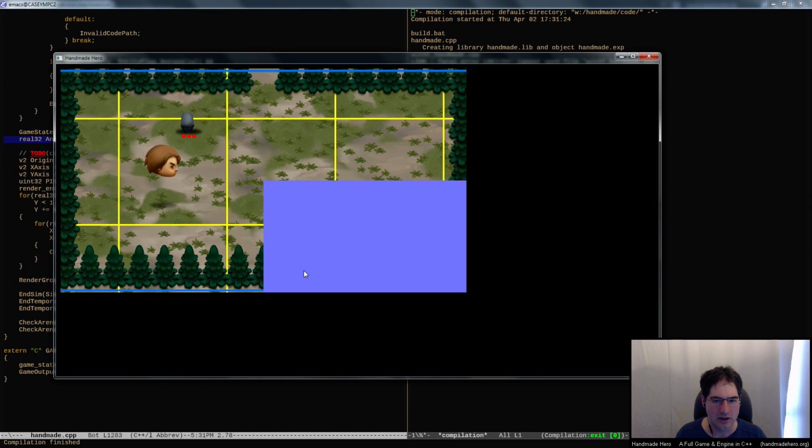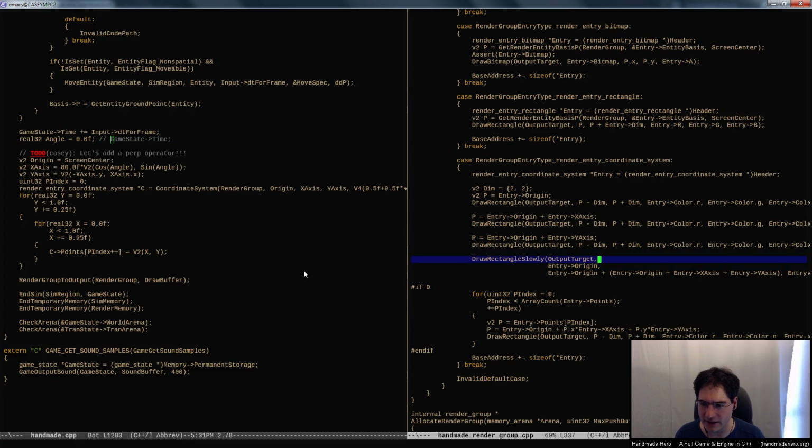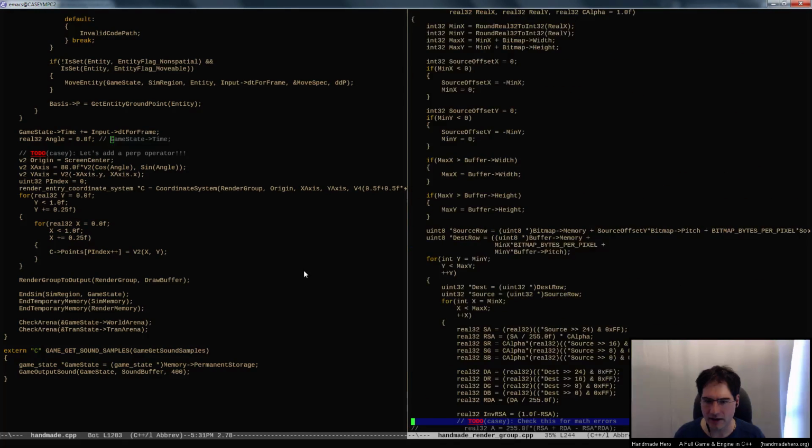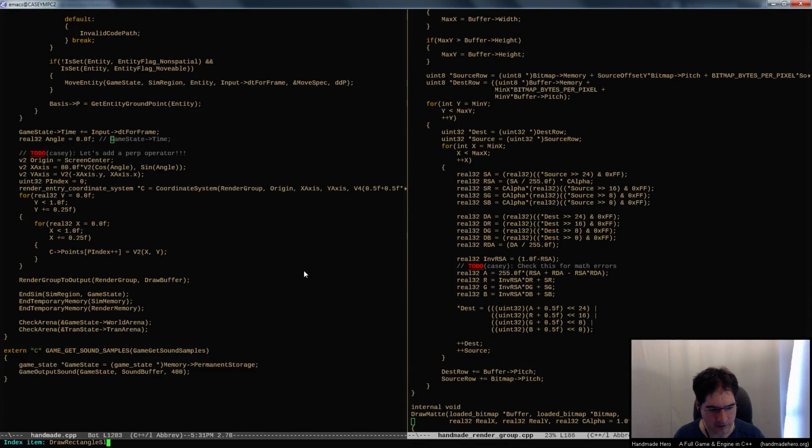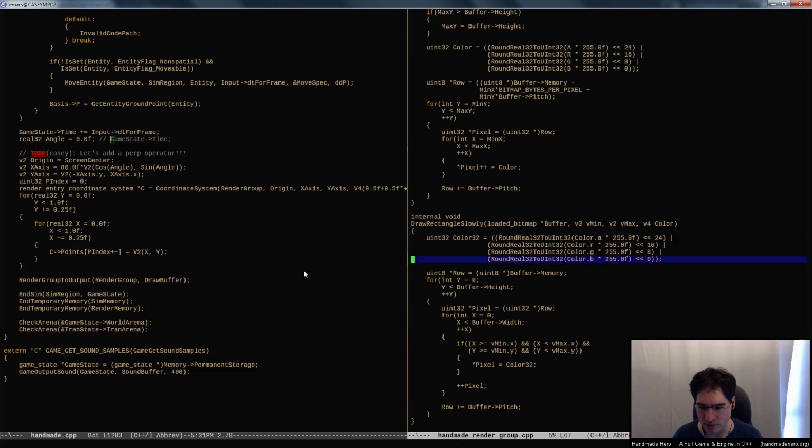There we go. And so I think that's too large, so I feel like our axes, were our axes getting scaled somehow here? Because it shouldn't be, maybe I've got a bug in my draw rectangle slowly. It should be only filling a smaller region than that. If x is less than vmax x, y greater than, let's see, and so on.